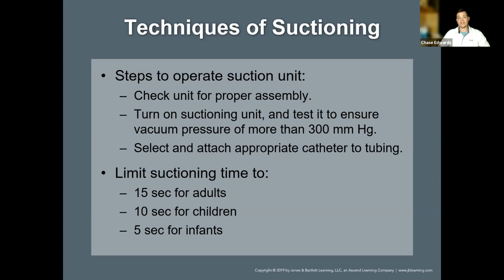We always check our suction. How do you properly check your suction? How do you test it to ensure there's vacuum pressure of more than 300 millimeters of mercury? I need somebody to tell me this. You don't just turn it on and let her fly. You have to turn it on and do what? That way we all know. Finger over the hole and touch to your gloved finger, right? Clog it up. Take it off. You can take the Yankauer off, use the tube, and put your thumb over the tube, and then it'll kick up, and you'll see it pinging past 300. You're good to go. But also make sure it's charged. Do not embarrass yourself.